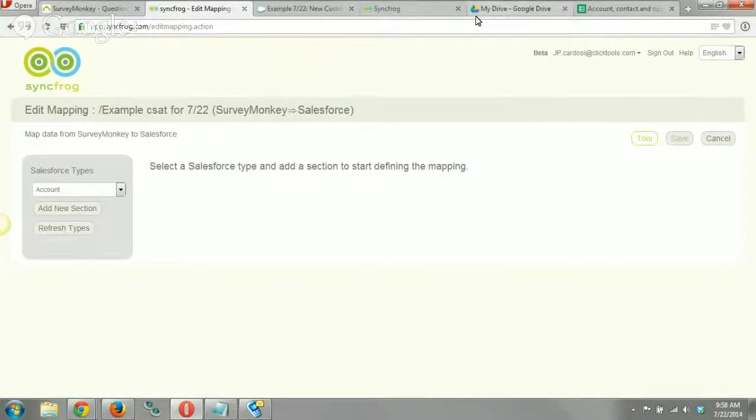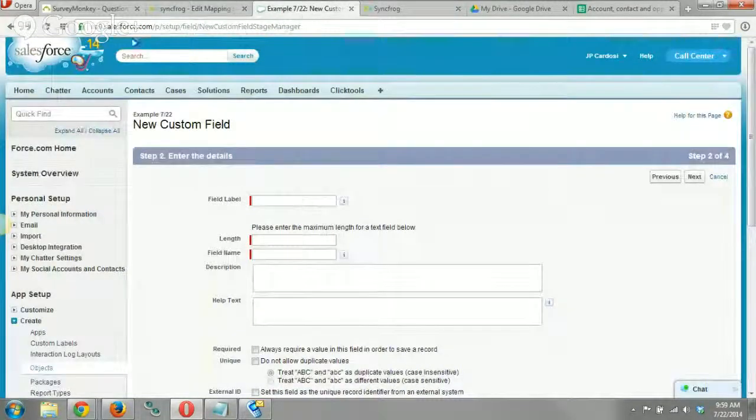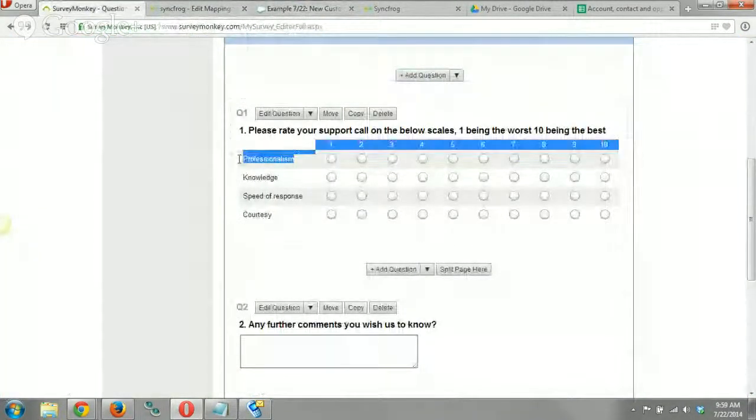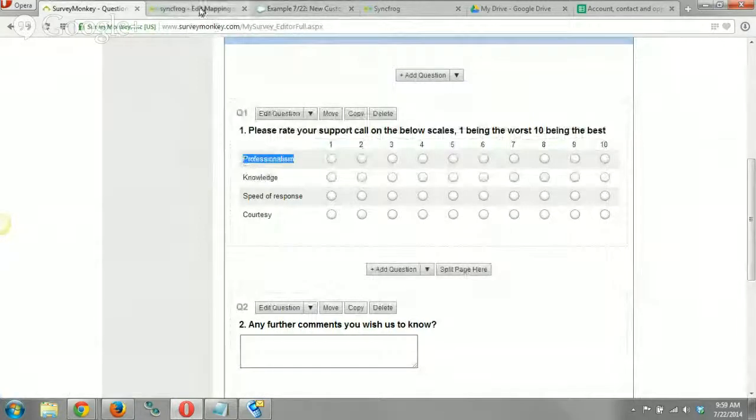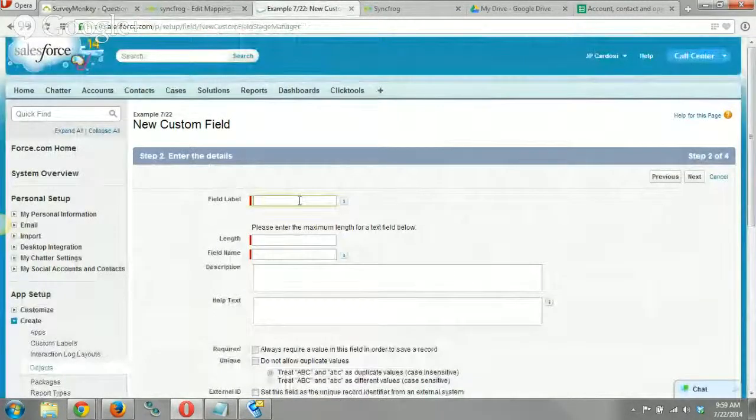So now that we have done that, so we have our first question, and I am lazy, so I'm just going to copy and paste for each one of those and give it our length.